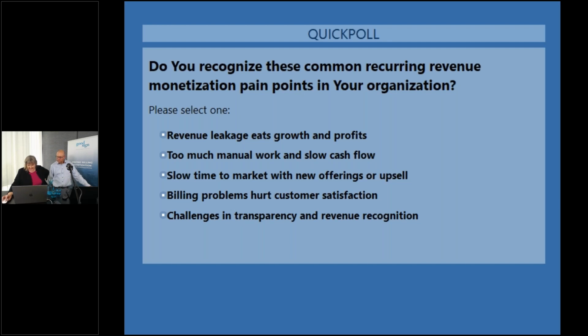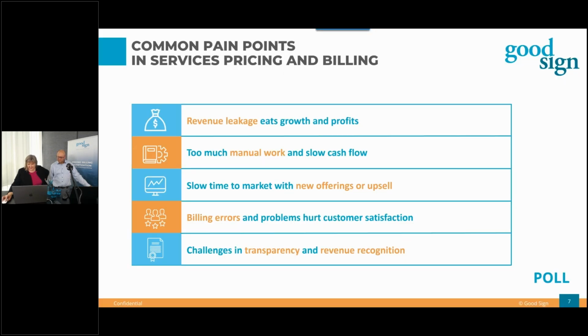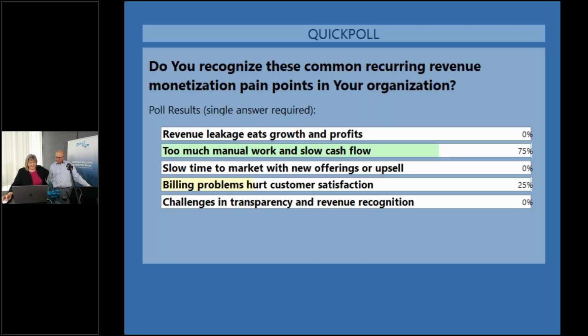And there, I'll be closing the poll and sharing the results. Wow. Too much manual work and slow cash flow and billing problems are the top choices today. Yeah, I would say it's quite typical.